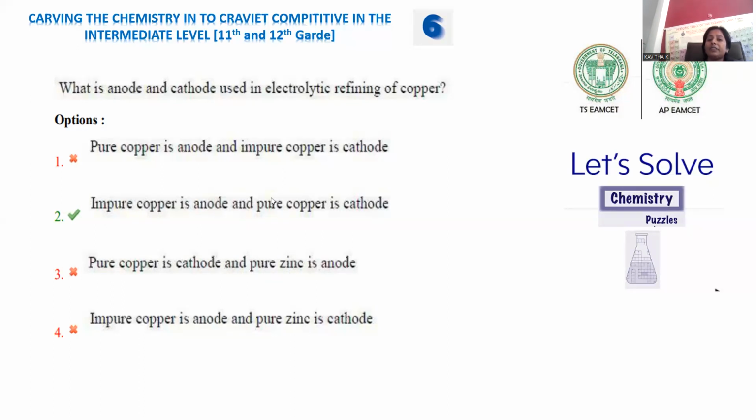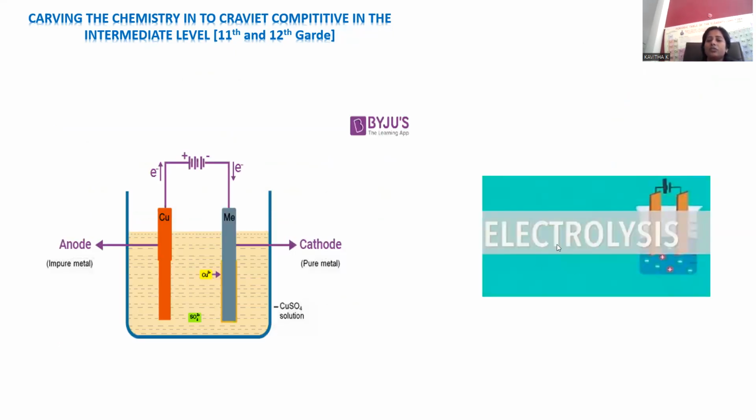And what kind of device are we using in electrolytic refining of copper? Impure copper is taken as the anode and pure copper is the cathode. This will be the right arrangement for electrolytic refining of copper. Let's see how we can explain that. Electrolysis is the process where by applying current, purification or extraction is possible, and that is called the electrolytic refining method. In general, the anode is the impure metal, as we can clearly see over here, and the cathode is taken with the pure metal.